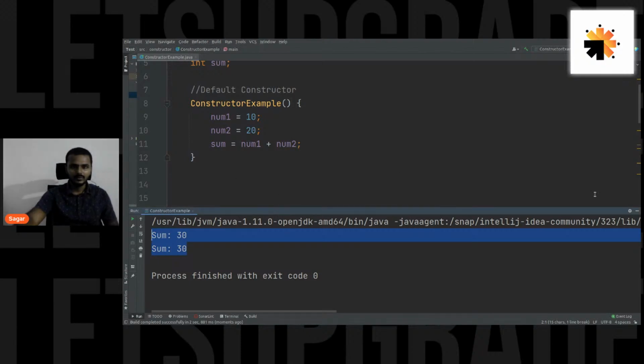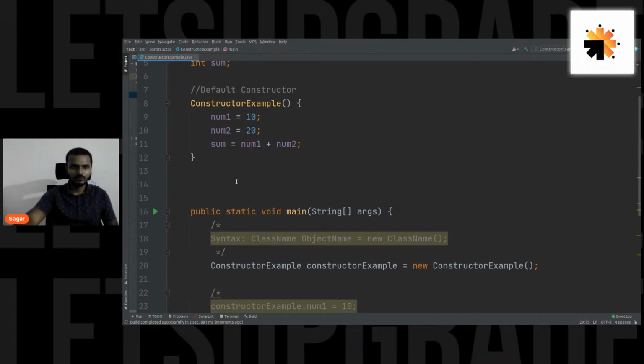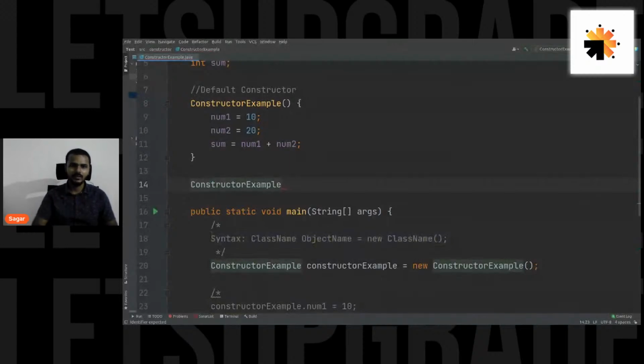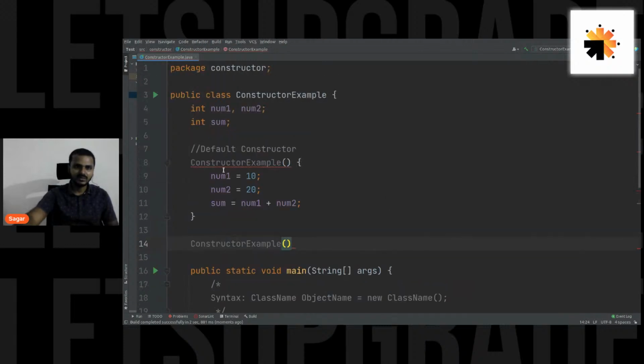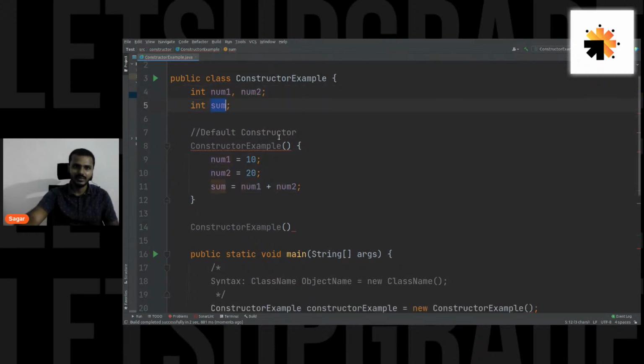So this is done. Again, moving to the parameterized constructor. It is still a constructor, so it is going to follow the basic rules of the constructor, that its name should be the same as the class name. Now we actually have two variables to initialize. The third one will get initialized based on the values of these two variables. So we have these two variables to take care of. If we can initialize these two, sum will get initialized as well, right?